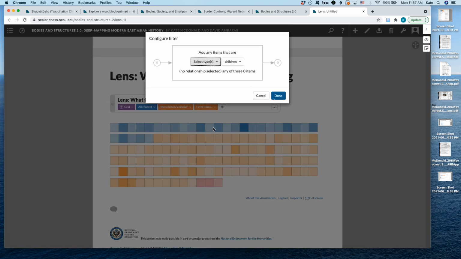pages defined by their relationship with pages that have the word colonial. So we want to do all types of pages that are parents. So any pages that are parents of these items, right? These original 133 pages that we pulled up that have the phrase colonial in them. We could also look for just tags, right? So tag parents of these items, and that would give you results just based on what we've done with the tag map. This is a little bit of a wider search. It's also going to show us the tag relationships, but it's going to show us other things as well.